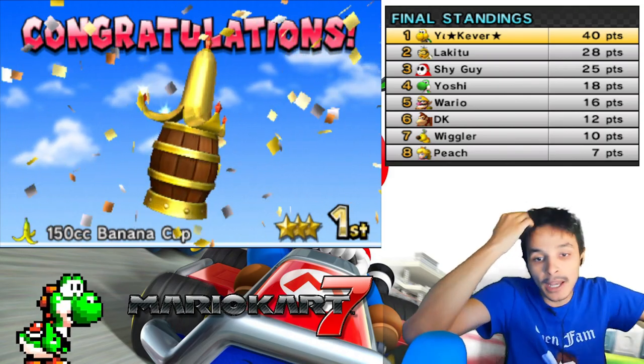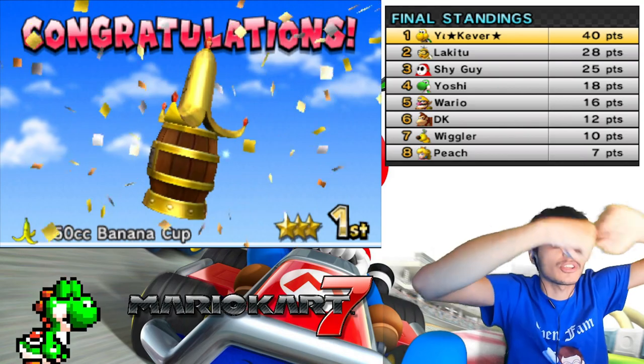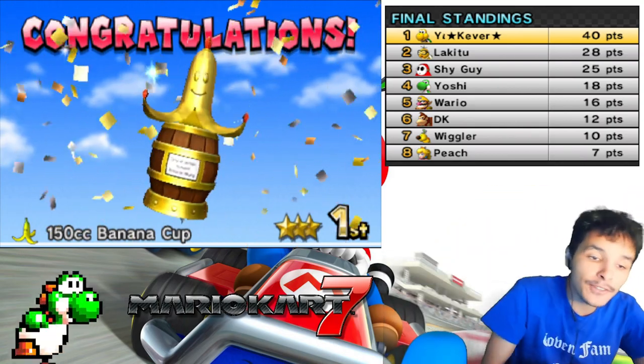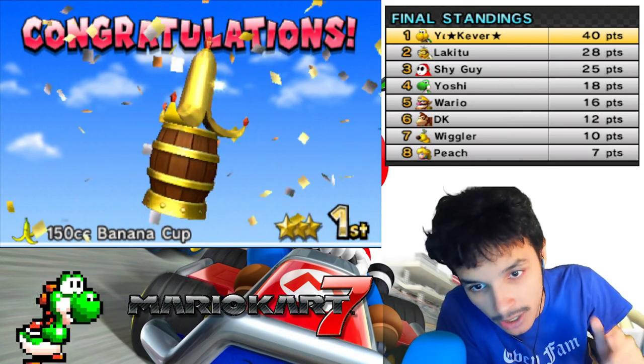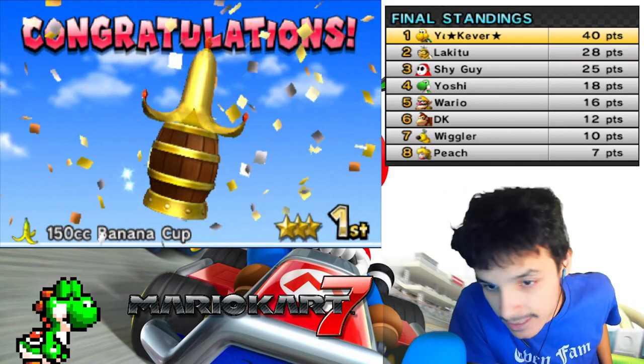And even though I got hit by a lot of obstacles around the tracks, I still managed to get 3 stars. That's gonna be it for the 150cc Banana Cup. Next is gonna be the 150cc Leaf Cup. Which character? Find out in the next episode, as I stated many times.